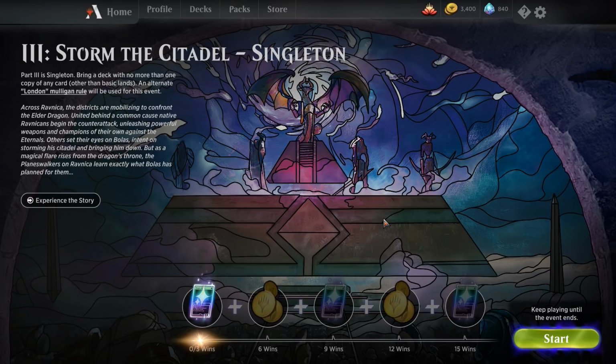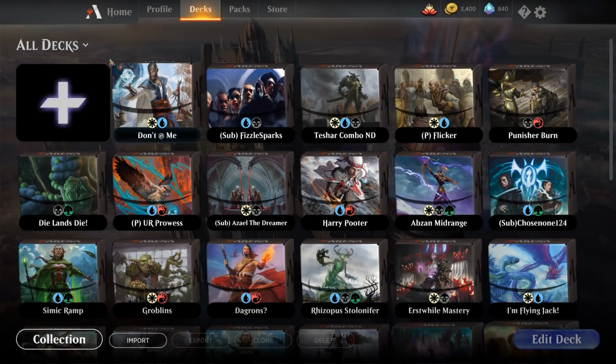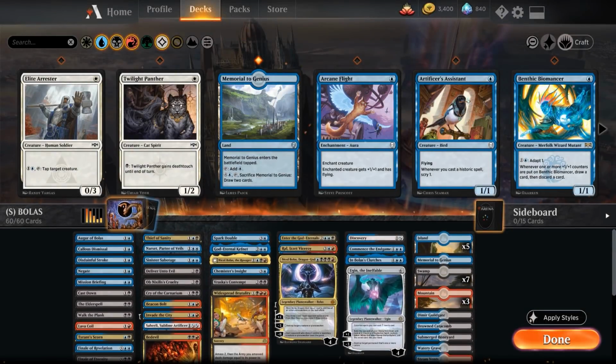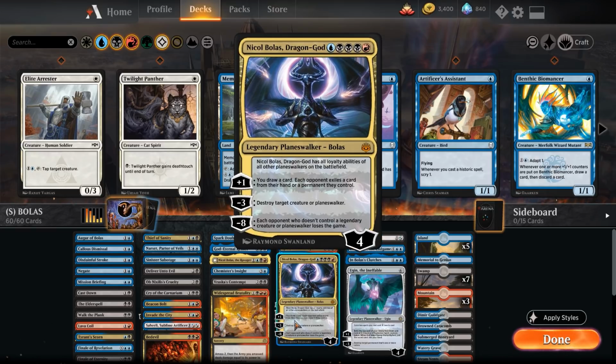So today's deck is going to be a Grixis deck, and it's kind of a flavor-based Singleton list. We're going to be making a Grixis Bolas deck, which is going to be built around Nicol Bolas Dragon God, of course. Triple black, 1 blue and a red for a legendary planeswalker with 4 loyalty. Nicol Bolas Dragon God has all loyalty abilities of all planeswalkers on the battlefield. I highly suspect that a lot of our opponents are going to be playing Super Friends lists, so Nicol Bolas seems really powerful in this particular format.